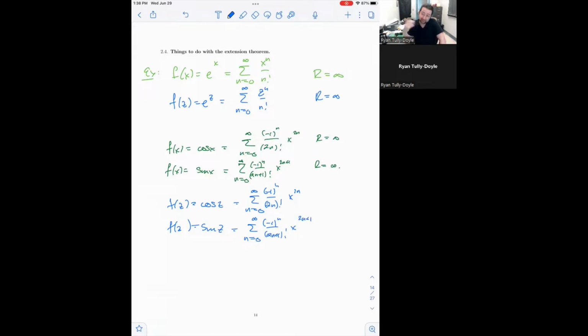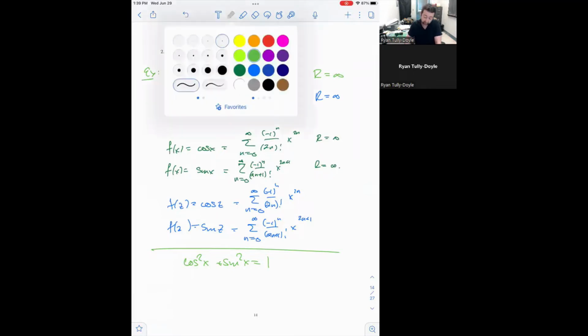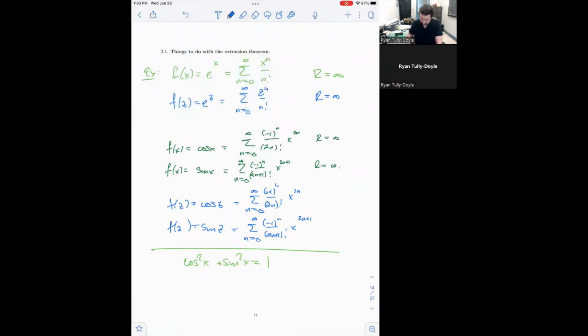And even better, identities involving sines and cosines, well, those involve functions that have convergent power series, right? You can mix functions that are analytic together and they stay analytic, you can sum power series together as long as everything is absolutely uniformly convergent, which means any relationships between these functions continue to hold as well. So the extension theorem also implies things like this. Because cosine squared of x plus sine squared of x is equal to 1, well, cosine is analytic, so cosine squared is analytic. Sine is analytic, so sine squared is analytic. 1 is an analytic function. This is a relationship between analytic functions. This tells you that cosine squared of z plus sine squared of z is equal to 1 continues to hold as well. So identities also hold. Identities extend.